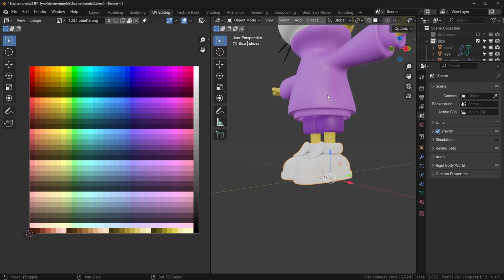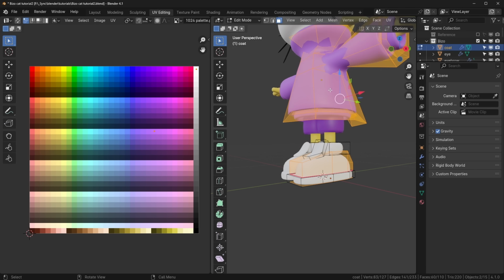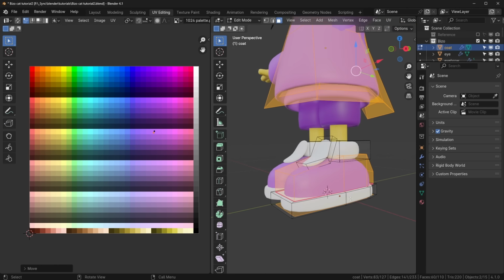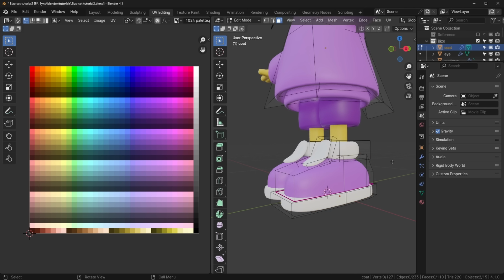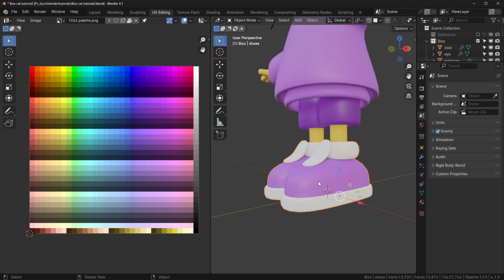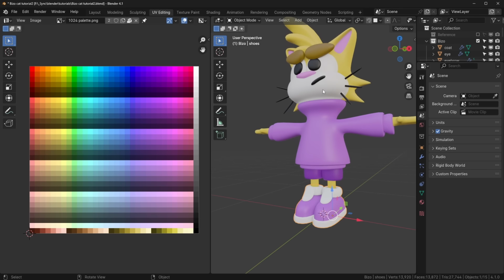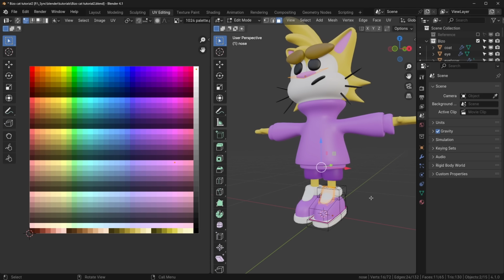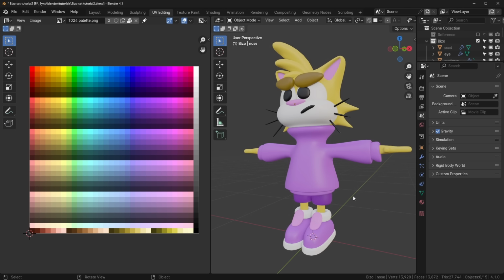Now in object mode, I'm gonna shift select this, go back into edit mode. Now we can actually see both. So let's just select the white part and move it to the same spot. I think this part and that part should be white, but maybe let's select the tongue and make it the same color as the nose. Back in object mode, select the shoe, shift select the nose like that, and we can drag the white part to this color over here so they're the same. And that's it for the color.